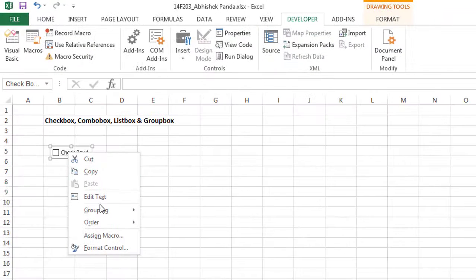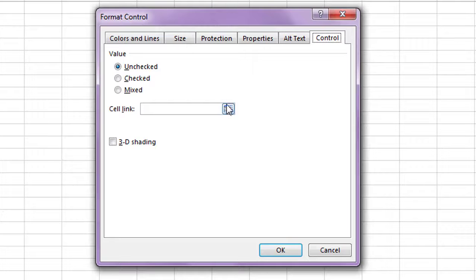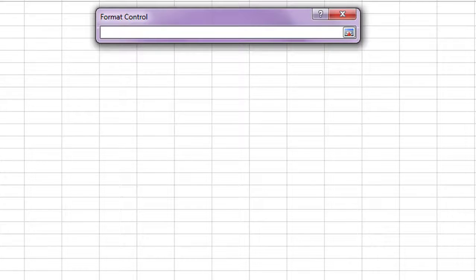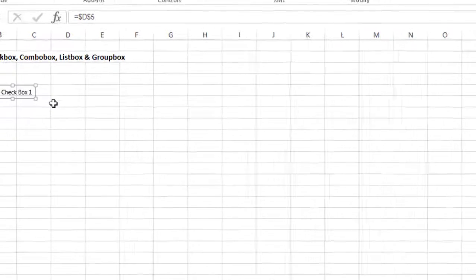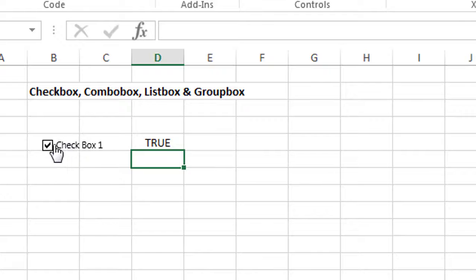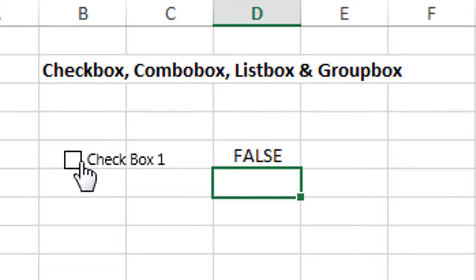Now we can right click and go to format control and then select a cell link to give the value if it's checked or unchecked. So if we click on it, then we get a true value here. If we uncheck, we get a false value here.